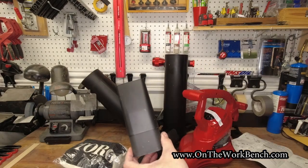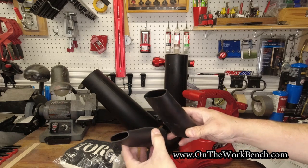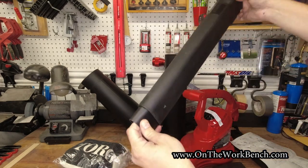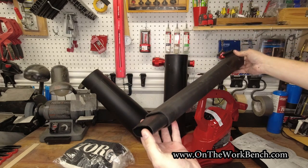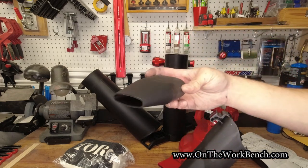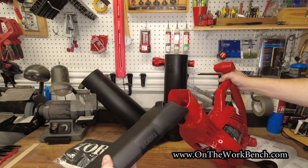So there was this nozzle that we pulled out of the tube. If we pull this apart, it actually comes into two parts. And this is to concentrate the air. This is gonna reduce the CFM it's able to produce, but it'll be able to create a tighter pattern. To use this, you actually drop this into the blower tube like this, rather than trying to attach it onto the end to clip it, which I think is kind of an interesting concept. I don't know that I've ever seen that before. And I suppose for storage, you could take the smaller one with the tighter pattern and drop that right in to store it.